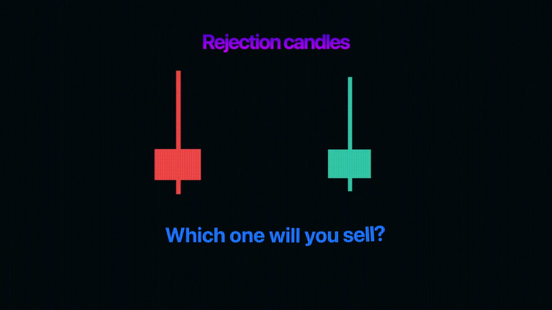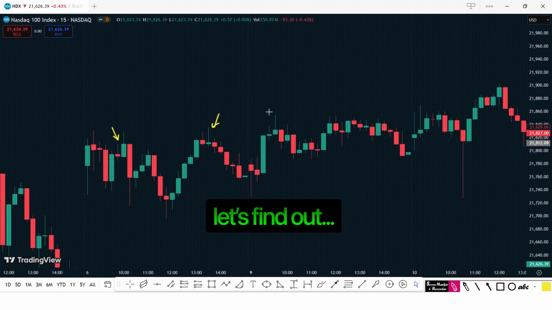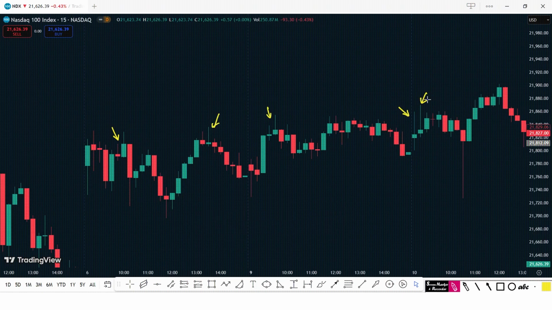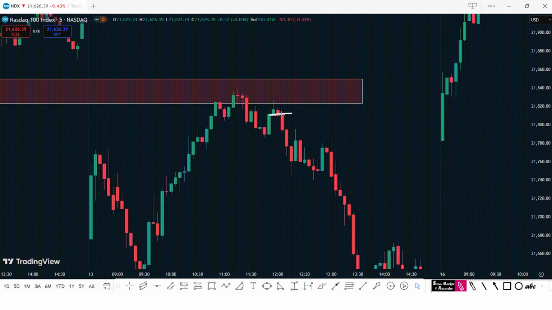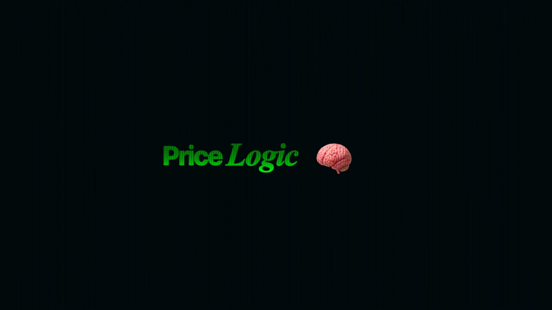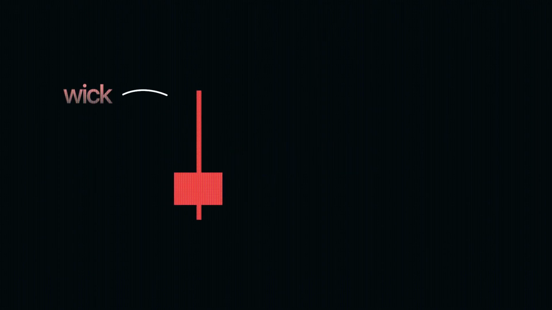As a price action trader, timing your entry is everything. And when it comes to trading the inverted hammer pattern, you can't just trade every inverted hammer you see. There are specific conditions where it works best. In this tutorial, we'll go over when to trade it, how to set your entry and exit, and the price logic behind it. First, let's understand what an inverted hammer actually tells us.